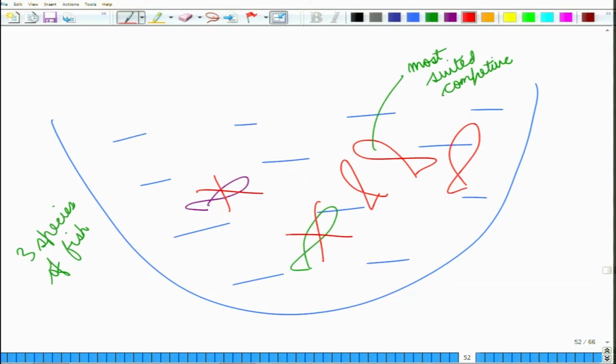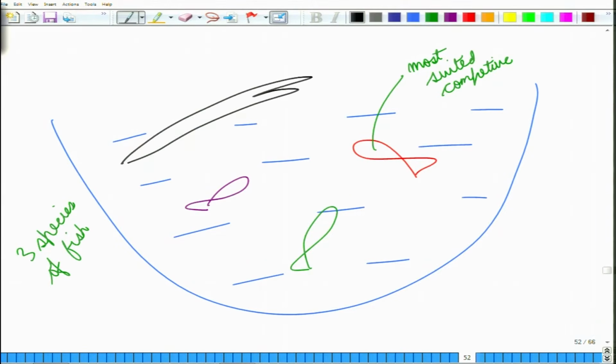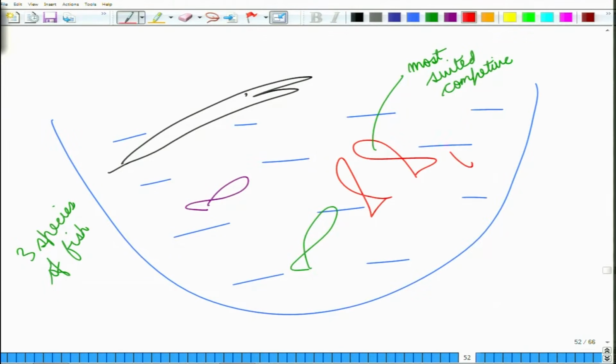Now, that is when you do not have a predation. Now, let us put a predator in this picture. So, we had these 3 varieties of fishes, but then you also have a crocodile in the system. So, you have this crocodile, and this crocodile does not have a preference regarding which fish to eat. Whichever fish it gets, it will go and eat it. So, what happens? Now, if the population of the red fishes increases, then the crocodile starts eating more and more of the red fish, and so this population is kept in check.